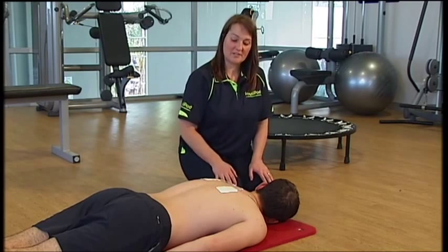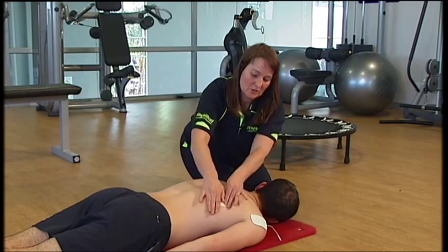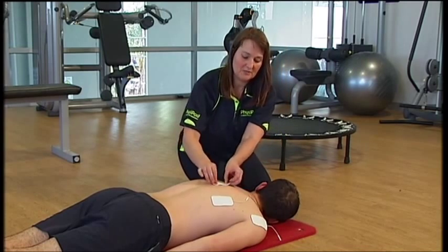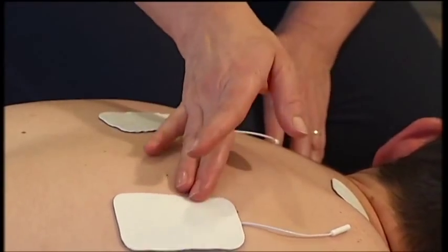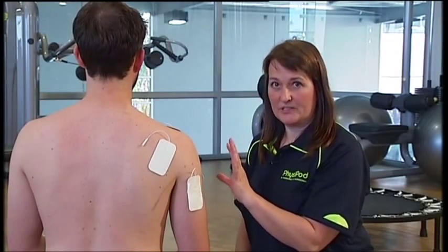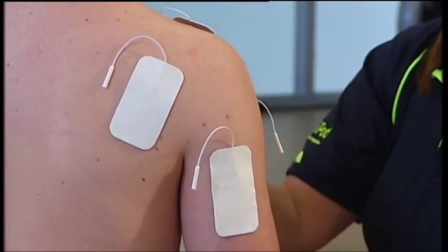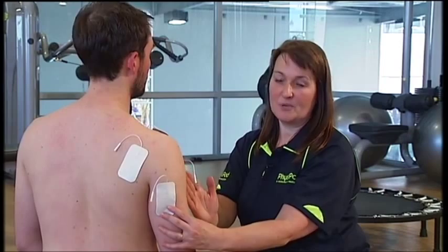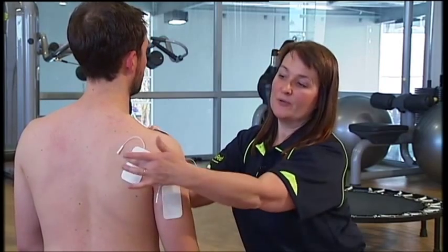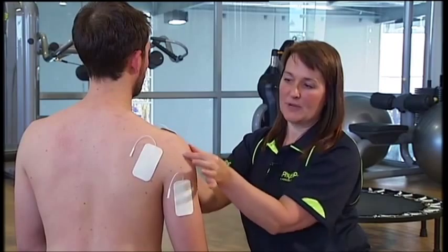If your pain was more one-sided, we would adjust these electrodes to accommodate — one on that outer shoulder, one on the lower ribs, one in the middle, and one placed closer over the neck, circling that whole area for anyone with neck and right-sided shoulder pain. If you had just a straight shoulder pain not really associated with the neck, an ideal placement would be one over the posterior rotator cuff muscles over the back of your shoulder blade, one just on the upper part of your triceps, one on the front part of your deltoid, and the other one mirroring that on the front part of your shoulder — covering the whole square with the main pain in the centre.